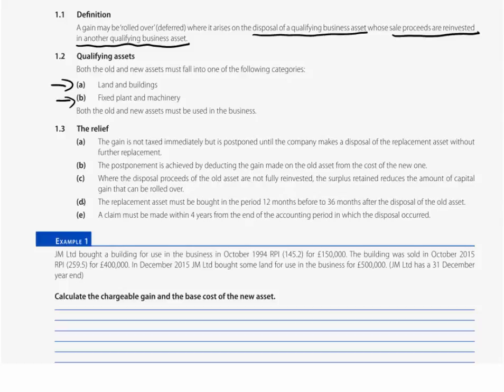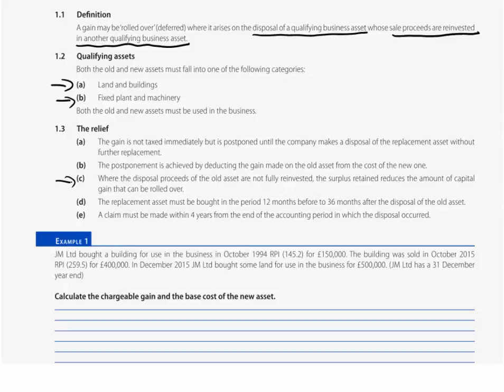It's called rollover because we roll over the gain made against the base cost of the newly acquired asset. What does rollover mean in that context? We reduce the base cost of the newly acquired asset. As we said here now in part C, if we manage to reinvest all of the proceeds, then all of the gain will be available for rollover. If we fail to reinvest any part of the proceeds, then that will give rise to some, if not all, of the gain remaining chargeable, but more of partial rollover later.